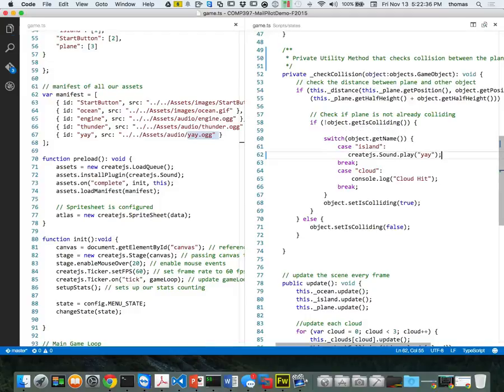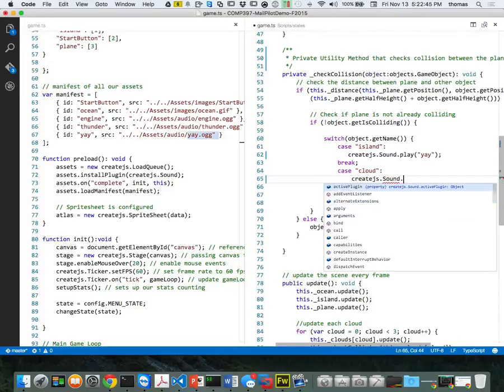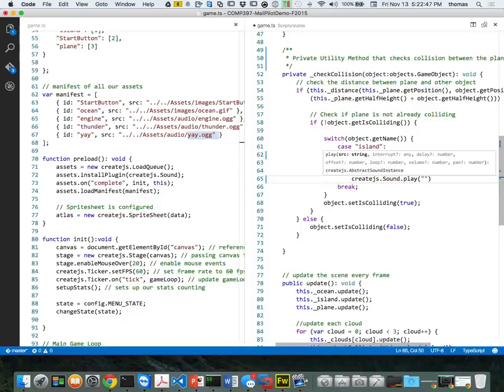Cool. And I might as well put the cloud hits in there too. If it's a cloud hit, CreateJS.sound.play, and it's going to be the thunder sound. Okay, cool.